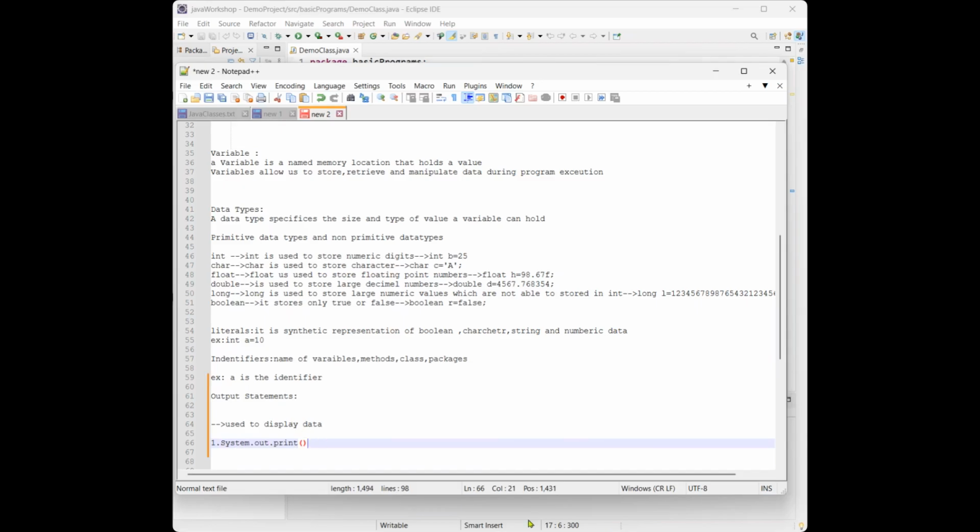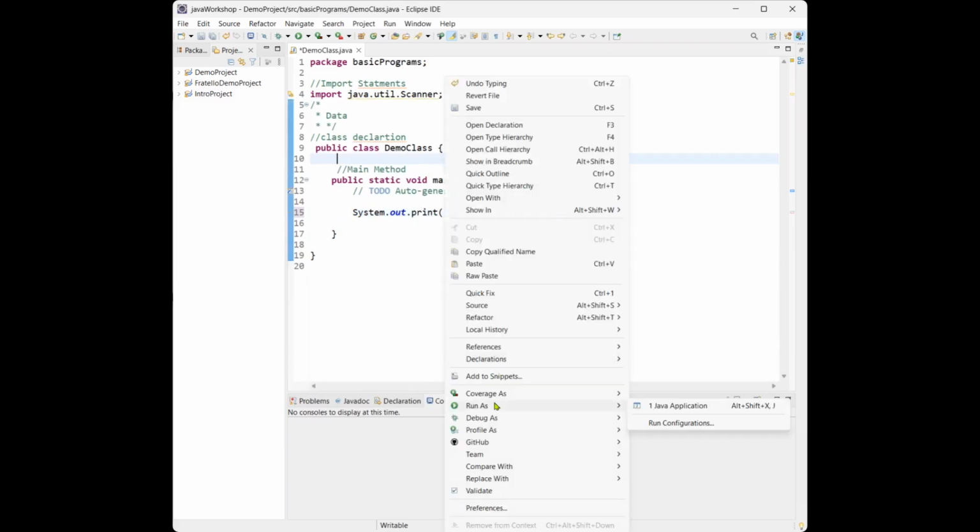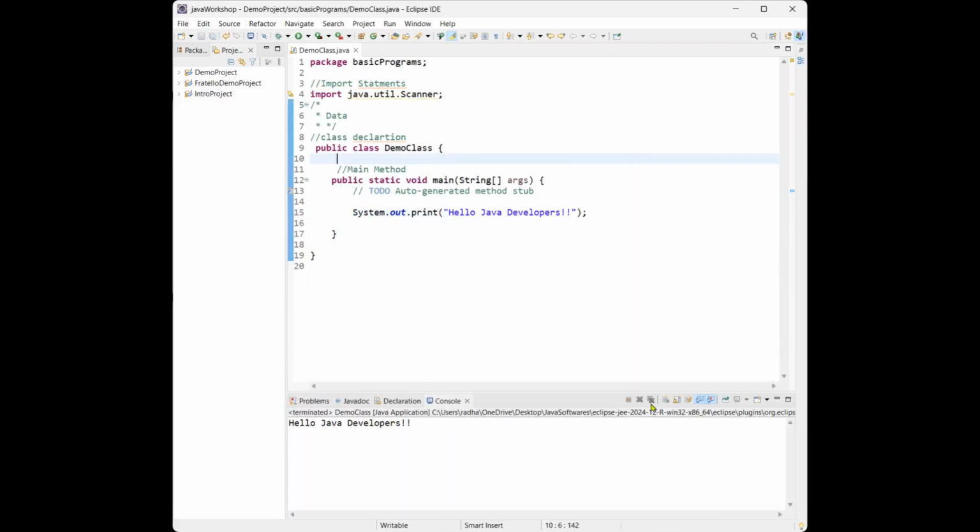For example, here I want to display "Hello Java developers" in my console, so I have used System.out.println. When I run this program, with run as Java application, in my console it is displaying the data.